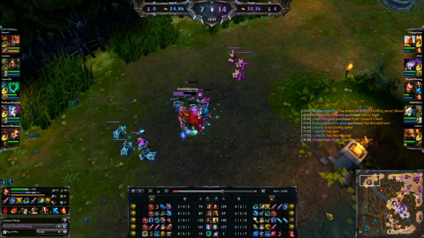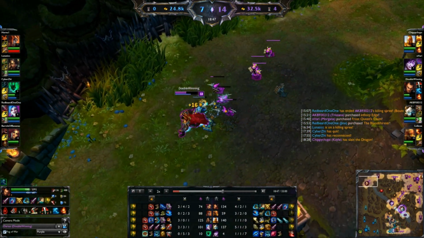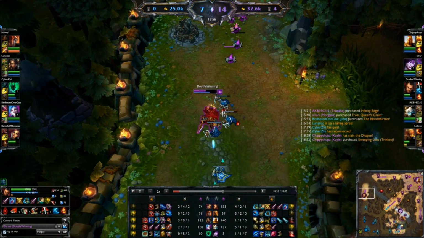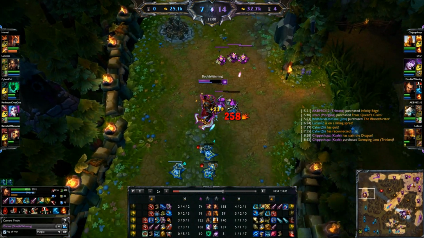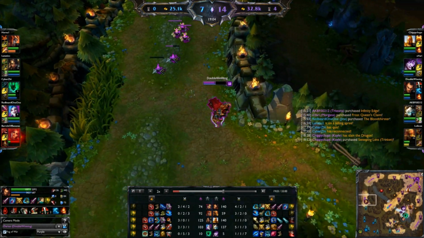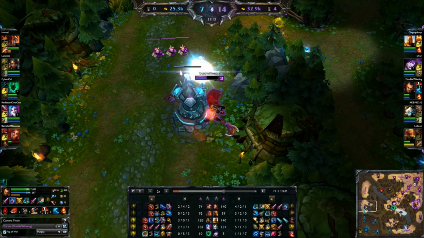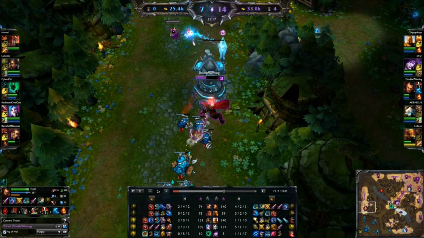As well as in this build, I actually do get a Sunfire Cape. The reason for that is because you do want a little bit of tankiness, so when you're kiting and running away and things like that, and you're running in between their team, you want to have a little bit of magic damage burning, plus it helps push waves, and just, like I said, makes you a little bit more tanky, and it's cheap. It's cheap, effective, and still keeps your damage pretty relevant.